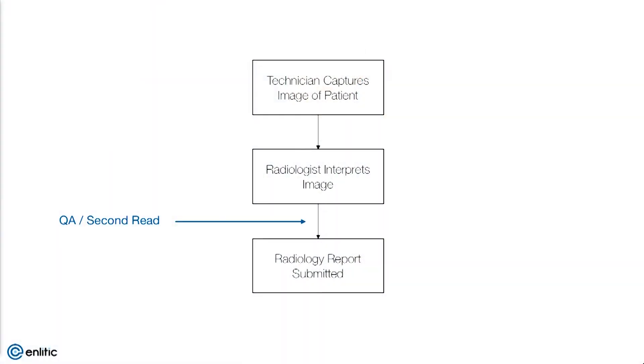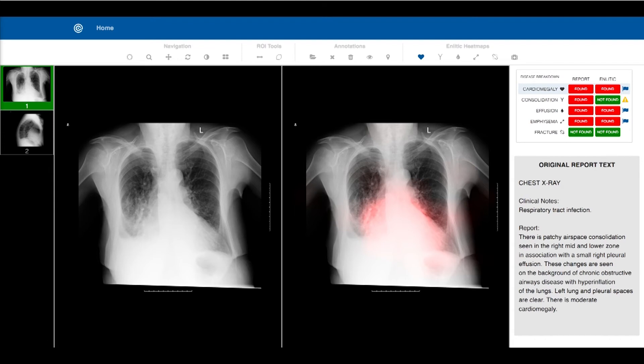Alternatively, we could read the image after the radiologist — looking at both the image and the report they wrote about it, and checking for errors. I have a screenshot of a deployment of that with one of our partners, Capital Health, where we looked in retrospect at all of their chest X-rays interpreted over the course of a couple of years. The image on the left is the original unprocessed scan; the one on the right has a heat map specific to cardiomegaly, and you can see a table comparing what we found in the report versus what we found in the image. This is a particularly interesting example because it's one where the model disagrees with the radiologist — a particularly adamant one who was not happy about it, especially when we looked up the CT follow-up and were able to prove that he was not correct. I will say very happily that that radiologist has since turned his eye to the world of AI, and is now our chief medical officer.